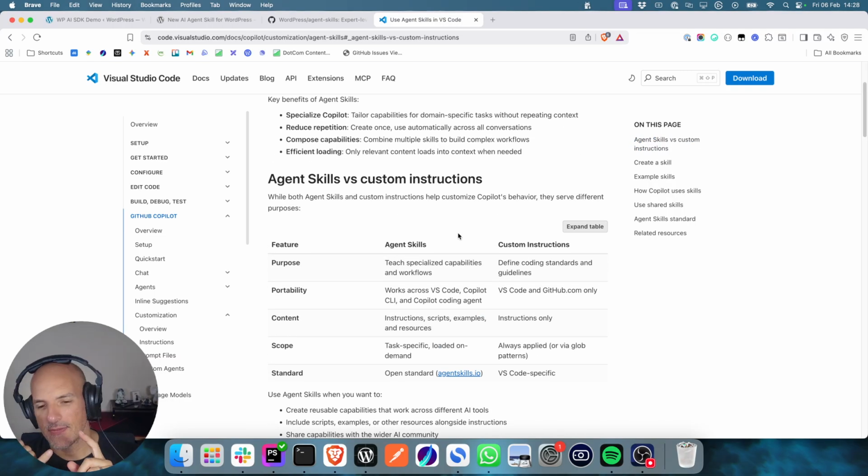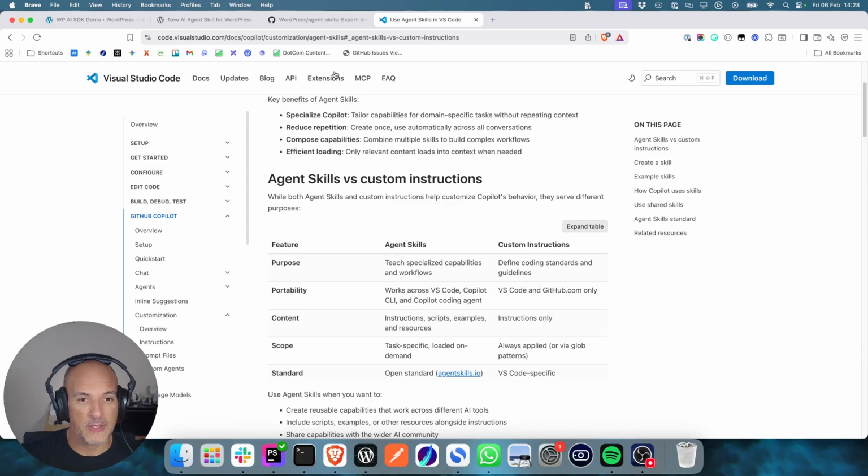So you now have agent skills, you have custom agents that you can create, and you have instructions. Interesting. How to test which is better? I guess I'm not going to figure out how to test it today. So I think what I'm going to do is just install it and see what we end up with.